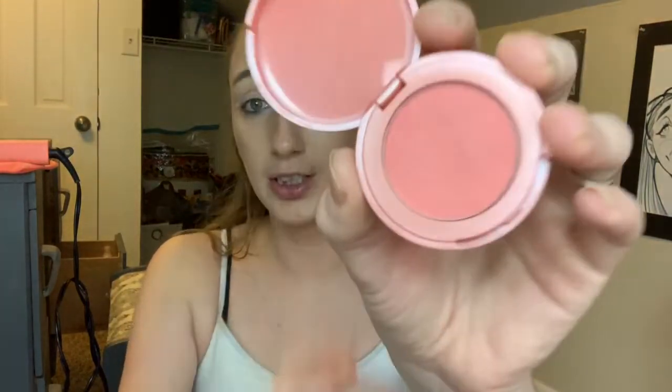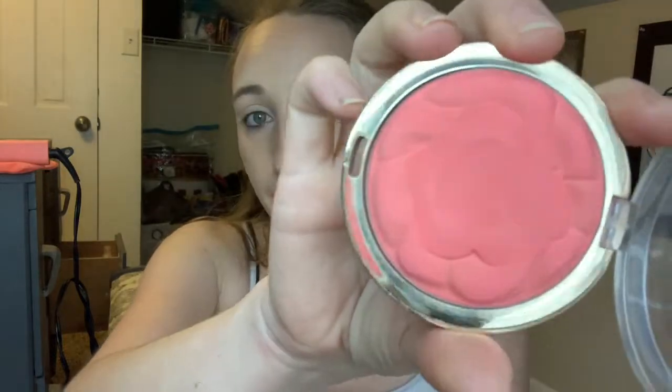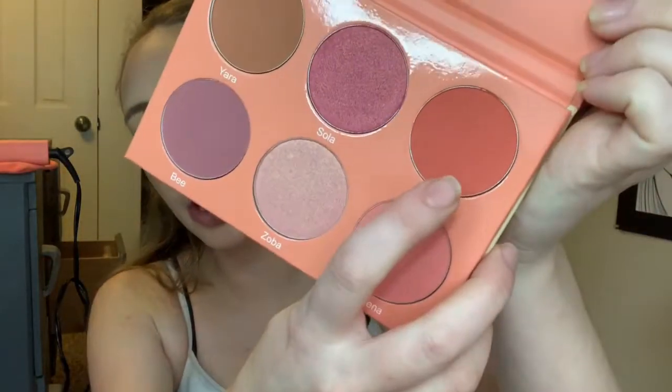Blush today — honestly, I don't use a ton of blush. I'll use it today for the sake of the video. These are the ones I reach for when I am using blush. That would be the Tarte blush in the shade Quirky — the Party shade is really good too. I just love the color and the pigmentation. If we're talking drugstore, the Milani Powder Blush in Coral Cove is beautiful. And the one we're going in today is new for me as of this year: the Saharan Blush Palette in Volume 2. I think you get a great variety with this. I really like to use this darker shade Tao. You could layer these highlighting blushes on top — there's a lot of versatility. It's a one-stop shop for all your blush needs, pretty affordable, and I got it at Ulta.